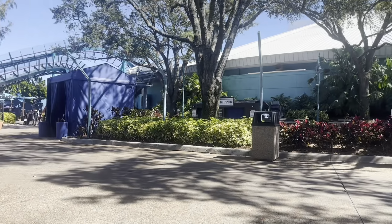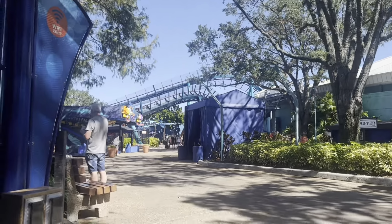I didn't want to use that one big area, because it's not even half shade, and plus I get sunburned. But if you guys want to know where this charge area is, it's right near Mako and right near Infinity Falls, which is that way. So, as you guys see, let me teach you a tutorial on how to charge phones. All right, here you go. Ready? You grab your phone charger, like you see, put it in there, and it should be charging.